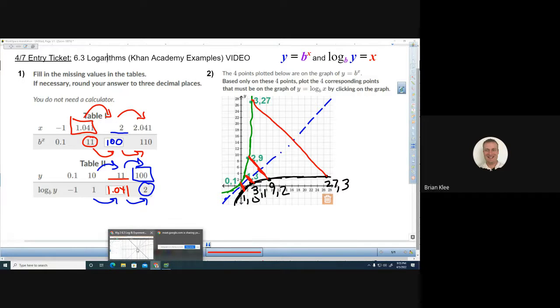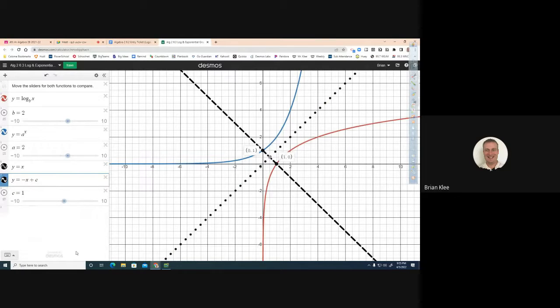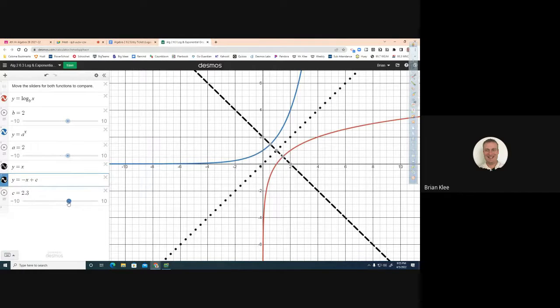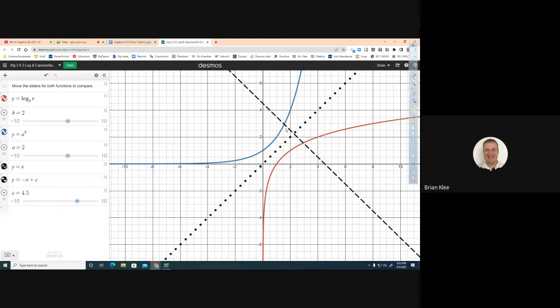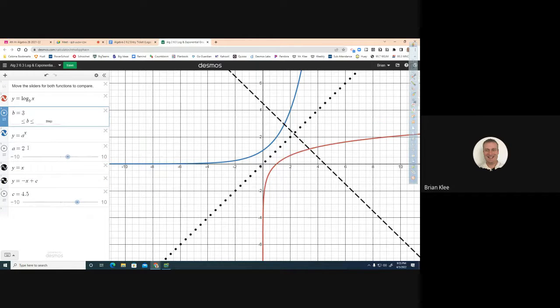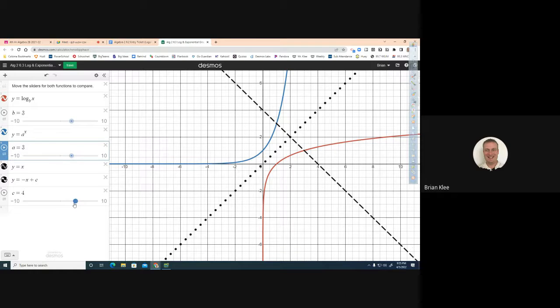And just kind of going back and trying to check this on Desmos. I screwed this up in an earlier attempt. If I drag those to the right, and to get to 3, 1, which is close to there. Now I got to go a little further. And our base needs to change to 3. That's why I was having some trouble with that. Okay, if I bring this back some, so right about there.